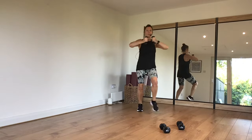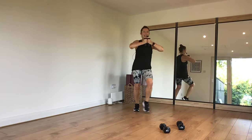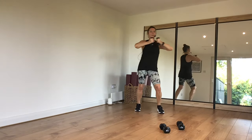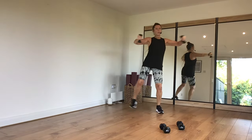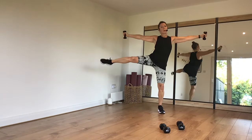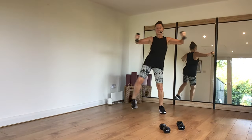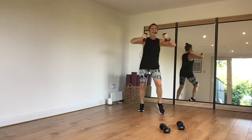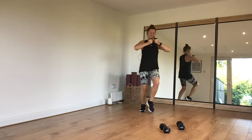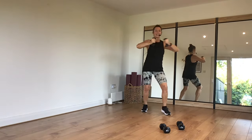Extend that leg away from the body. And open it back. And again, push. And press. Push. And then extend it away. And lift. Press. Good. And again. Four, three. And we're going to skip with that same leg.